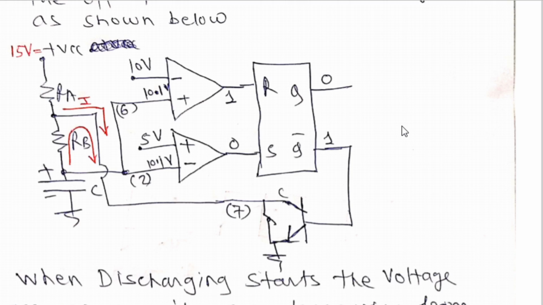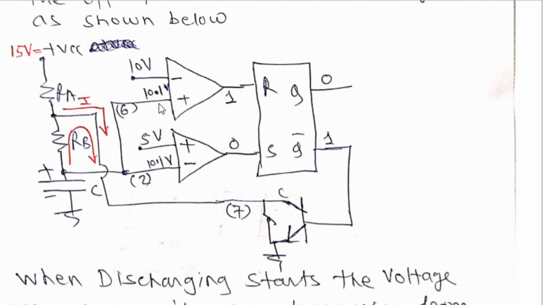But when the capacitor starts charging above 5 volt, 6 volt, 7 volt, 8 volt, 9 volt, 10 volt, and when the capacitor goes above 10 volt, let us say 10.1 volt over here, this voltage across the capacitor, that is plus and minus here, becomes 10.1 volt. So this is pin number 2, this is pin number 6. Both pins are the lower terminals of the upper comparator as well as the lower comparator. So pin number 6 is at 10.1 volt, pin number 2 is also at 10.1 volt, because the capacitor has just charged to 2/3 of VCC.